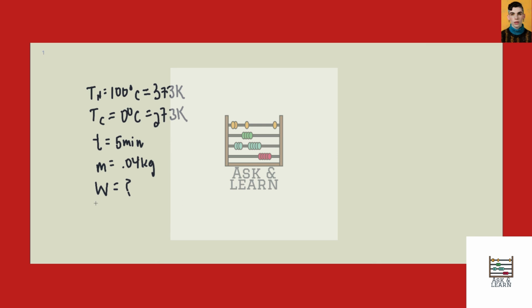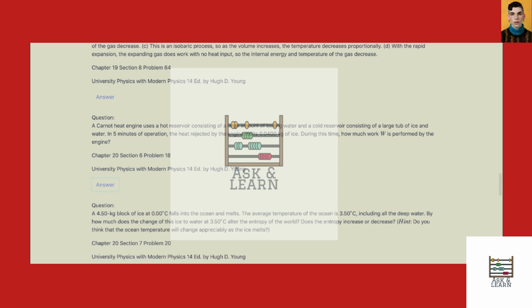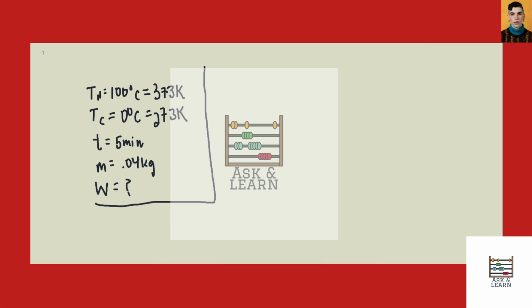All right, first of all, we need to get the wording of this problem in terms of variables we can plug into our model for heat engines. If one reservoir is boiling water, then it's at 100 degrees C, which is the boiling point of water. And the other is a large tub of ice. If you have water and ice coexisting, that has to be 0 degrees C.